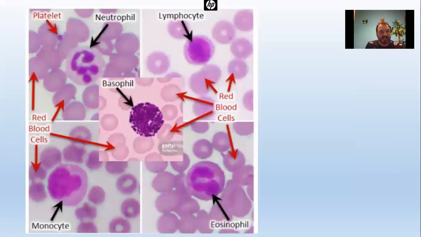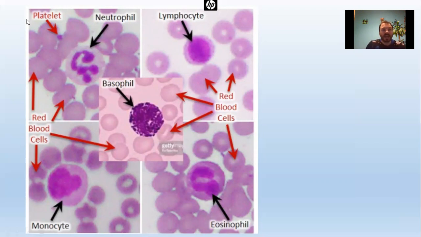So this picture is just showing a selection of some of the different cell types that you find as white blood cells. So this is a good example of the level of extra detail that you go into at A-level biology compared to GCSE. So at GCSE, you might have just learned that there are different white blood cells and that they're involved in the immune response. While at A-level biology, then there's a little bit more detail to learn in terms of some examples of some of the different white blood cells. And actually this image here is showing some even more detail than you would go into at A-level.